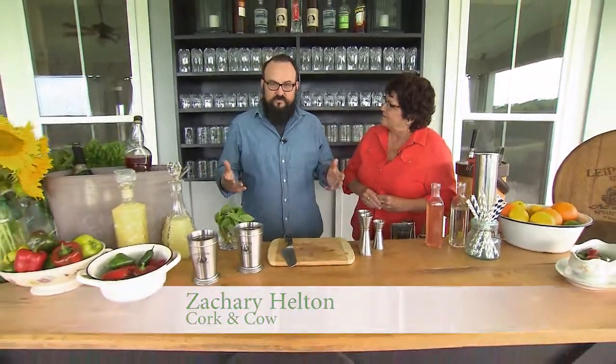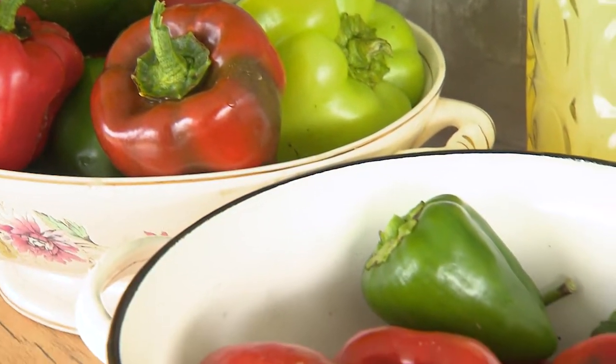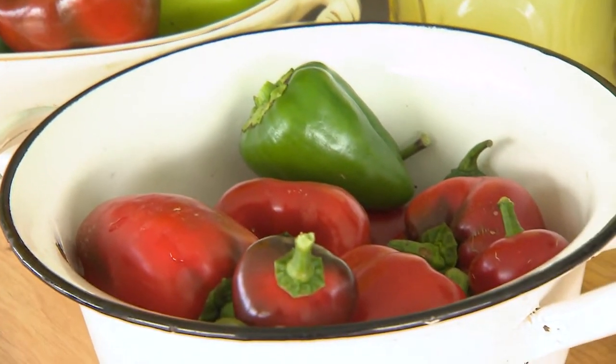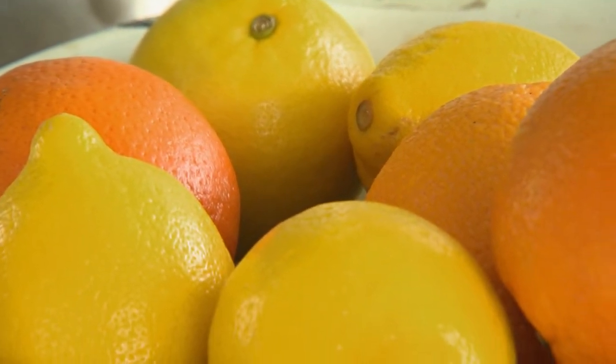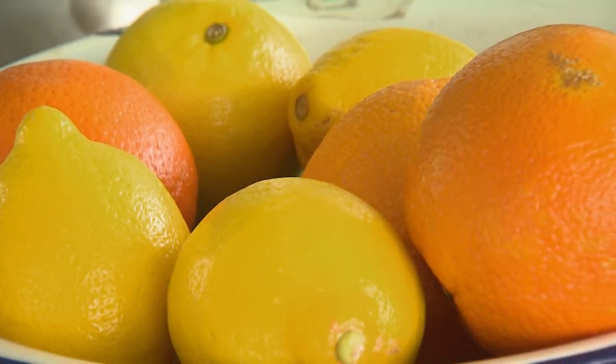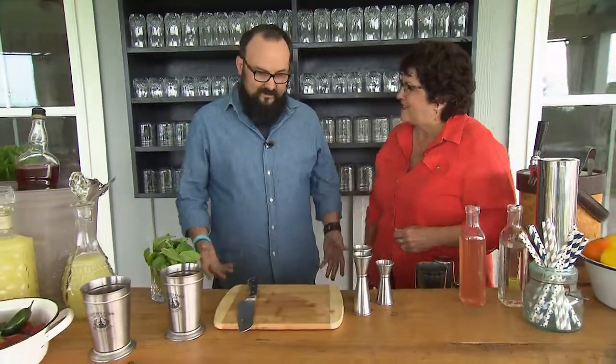Yeah, we're doing a lot of little easy, simple cocktails, but where you can use fresh produce. You always use your fresh fruits and vegetables and herbs. If you're going to eat fresh and drink healthy, I think that should all play hand in hand. So the fresher mint, the fresh squeezed juice as well, it's all really important. You don't want to use anything fake if you can get away from it, and you make better drinks that way. All right, Zachary, let's get started.